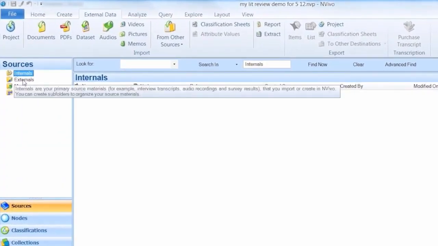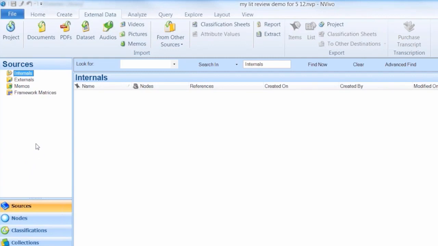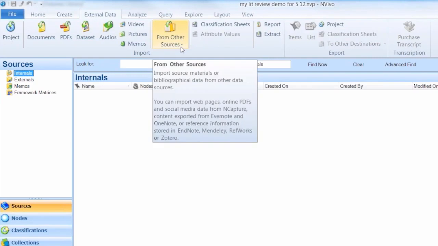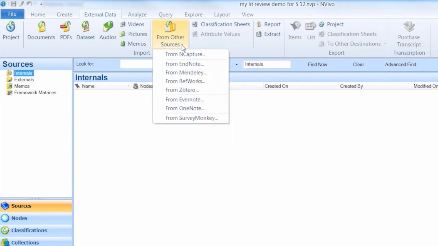Anything I bring into NVivo, I'll put into my internals folder here. And in this case, I will bring in my file. Under the External Data tab, I'll come into the Import section and I will import from other sources. In this case, I'll import from EndNote.